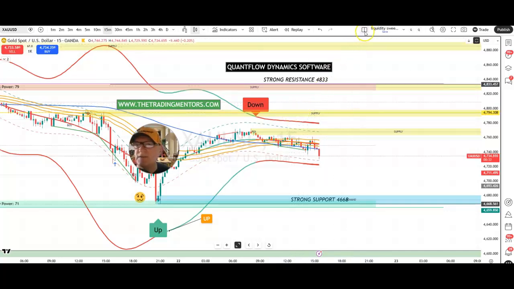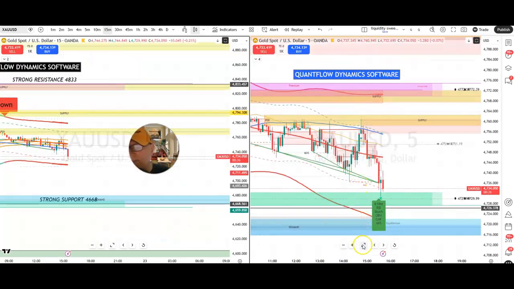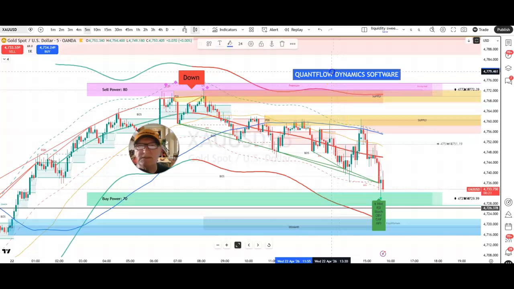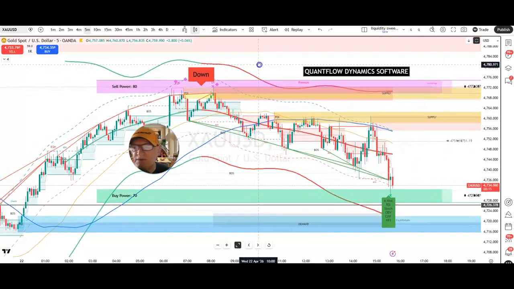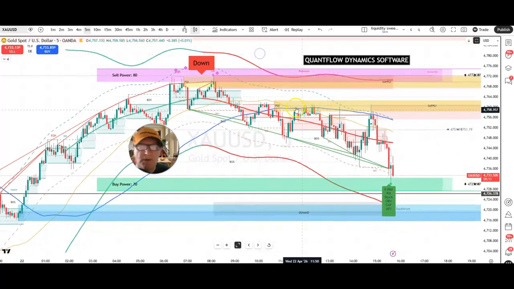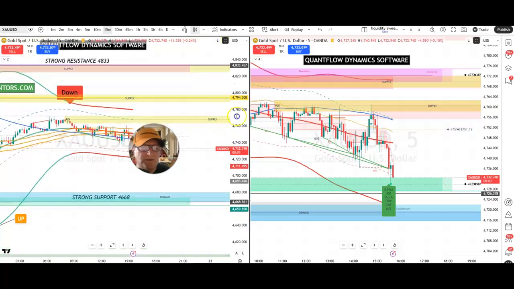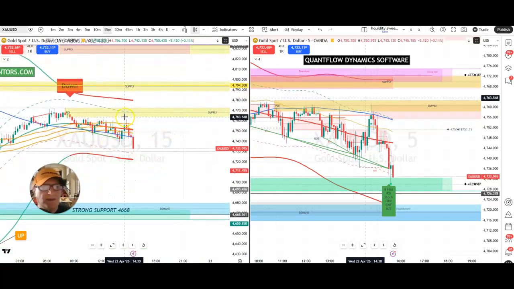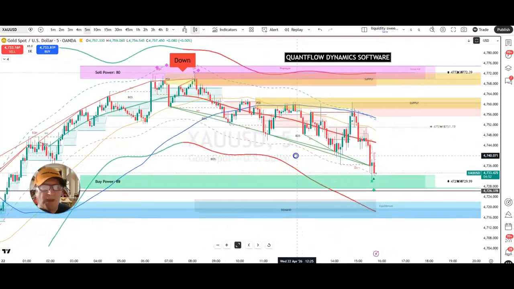So sit tight. I wanted to cover the 5-minute chart as an option for you to trade in a bit of detail, and you can see here on the Quant Flow Dynamics software that we have the down signal on the 5-minute and the 10-minute. That's what you're looking for. And also we've got here the price moving up into supply on the 5-minute. I was waiting for it to come up on the 15-minute. It didn't come up back into supply, as you can see here on the left. Here it didn't come up to 47.63, unfortunately, but nonetheless you can dial down if you want to the 5-minute and see where supply is.